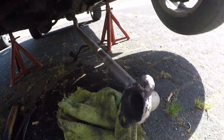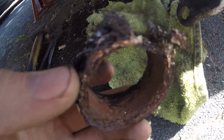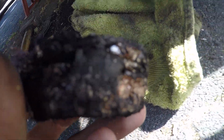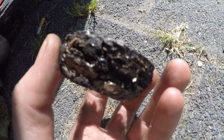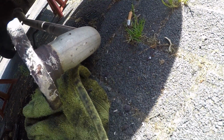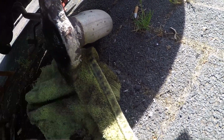So I got the Torx bit that I needed from Thomas. He had them, so I didn't have to buy them. So I got the exhaust off, just 2 simple bolts, and then the flange, the gasket that was in between there. I destroyed this in order to get it off, because it was rusted on there, as you can see. But then the other side that I didn't touch, in the sunlight, look at that. That's a gasket that he reused, because as you can see, this exhaust pipe has barely any rust. This is pretty much new, and there was gum all over this, dripping out. I just bashed it a little bit with a hammer so that broke off. It's probably here somewhere where I swiped it away.